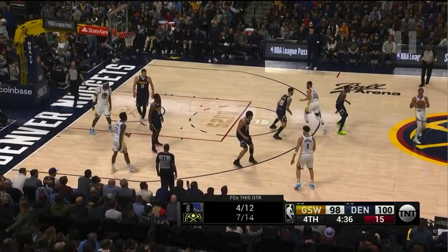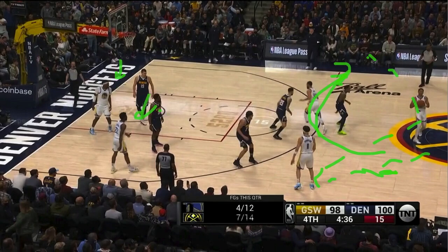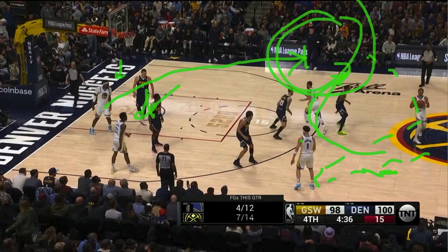Okay, this looks like the motion weak pick and roll. You go under the ball to one side, and then Steph does this shallow cut to the other side, and the ball's going to swing all the way back to Steph. So he starts on the ball side and he goes to the weak side, and this is stolen from the Spurs motion offense, so it's called motion weak. And then one of these fellows over here is going to set a back screen or cross screen for the other guy who's going to come up, so the whole thing ends up in a pick and roll over there on the wing.